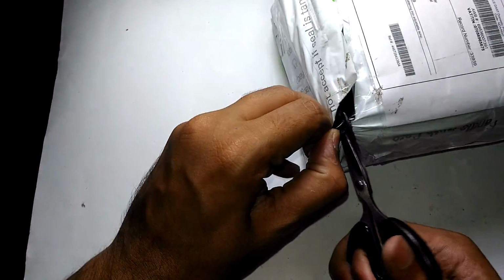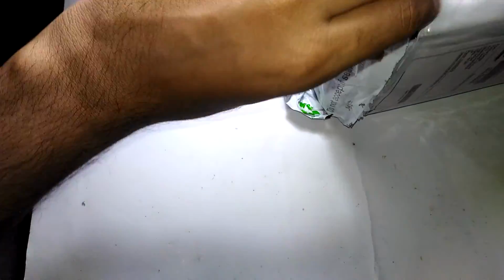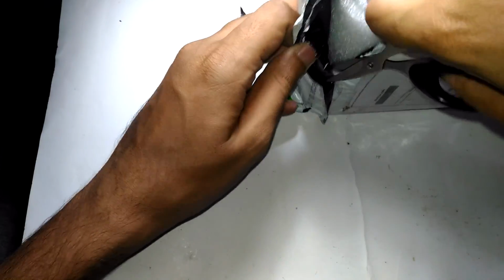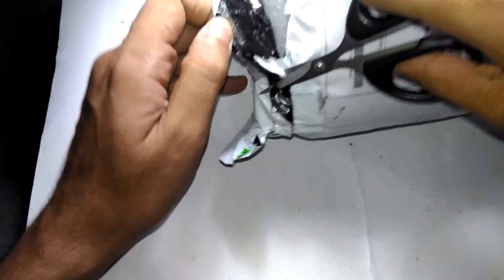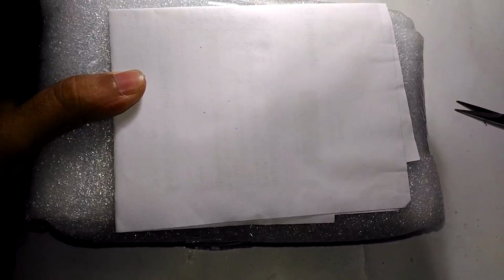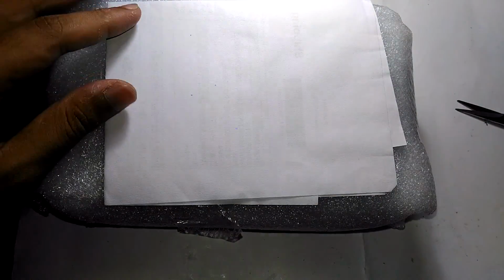Let's unbox it. Okay, this is not doing any good, let's just cut. Okay, that's fine. Finally we're inside, kind of. Let me pause for a moment and I will be back after unboxing it. I opened the side, let's pull it out from the package. There's nothing inside apart from this.